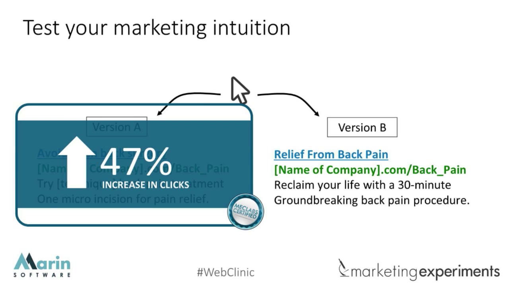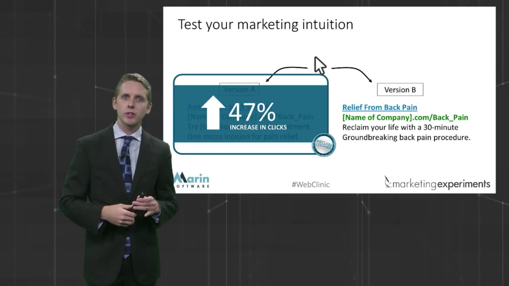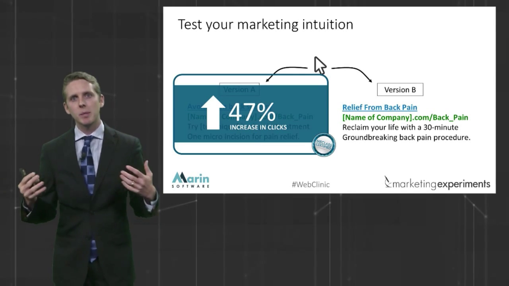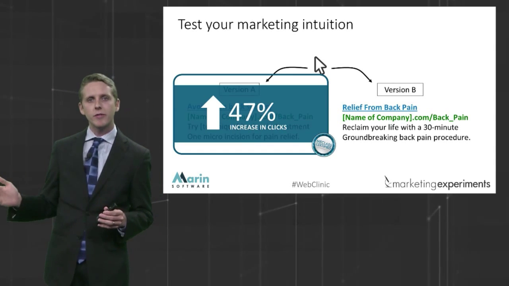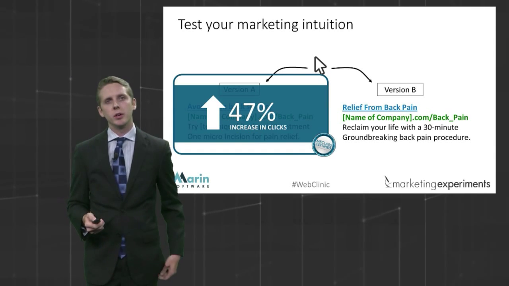A lot of you voted for B, but A actually generated 47% more clicks. And this test was run through our parent company, MECLABS. It's been statistically validated at least at a 95% level of confidence. And so the results are solid here. I want to show you another one, though, okay?